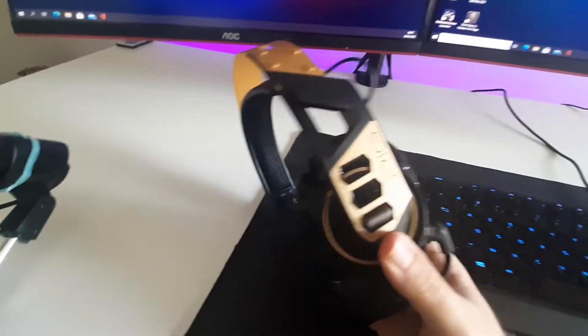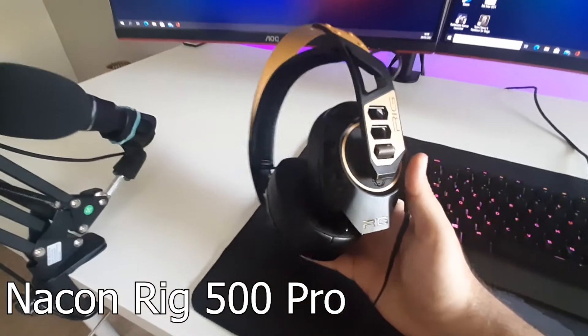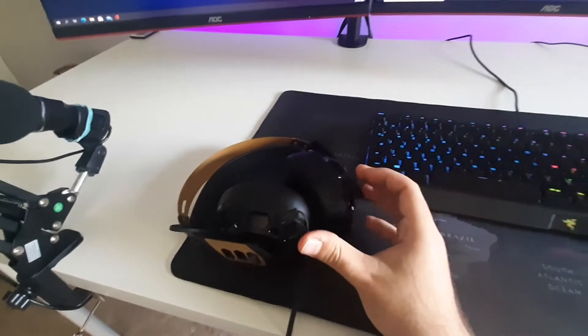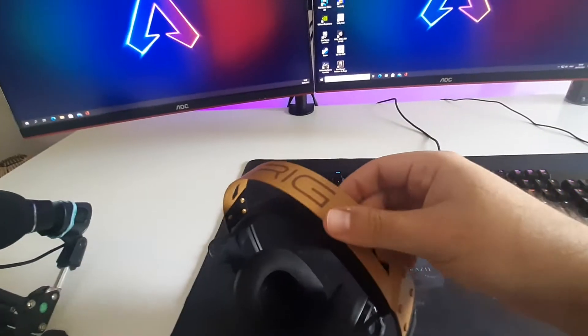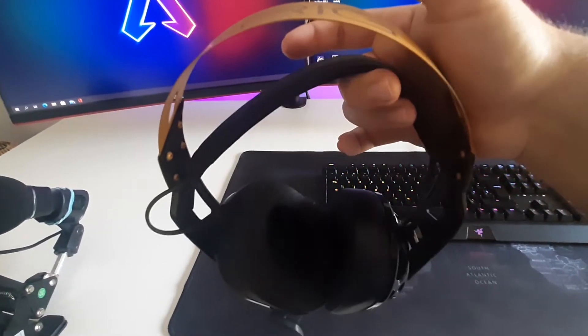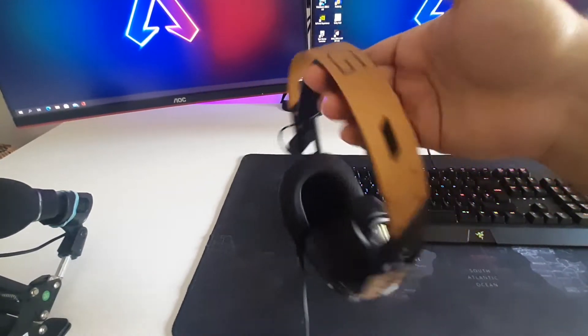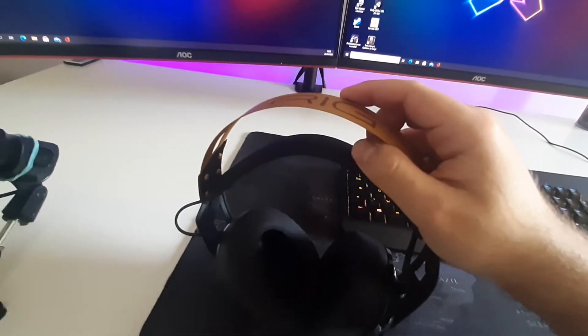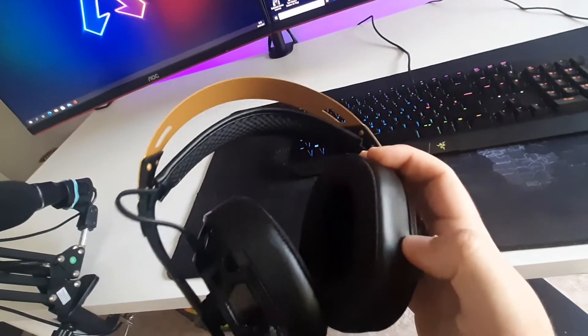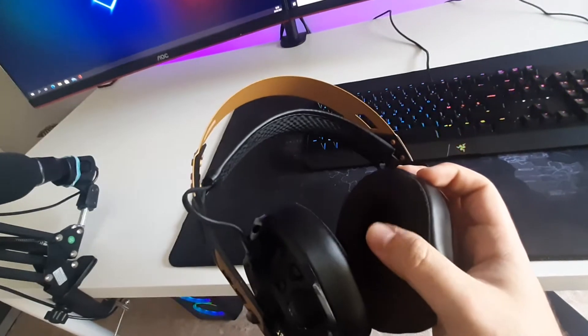Next we need to talk about the HyperX HRig headset — I don't know exactly which model. I needed a new one because I previously had a Corsair red headset, which was good, but eventually the colors faded and the top cracked. I started searching and came across a lot of Razer and Corsair options, but then I saw this one, checked some reviews, everyone recommended it, so I bought it. This thing is made of steel, so you know the quality is good. The inside is soft but the outside is leather, so sound stays inside.